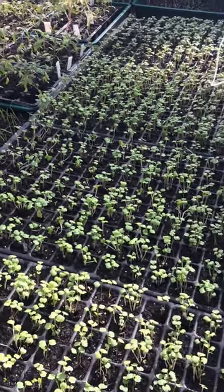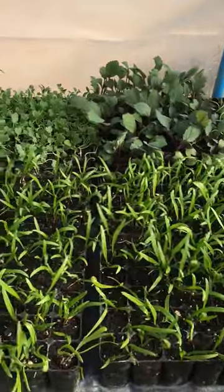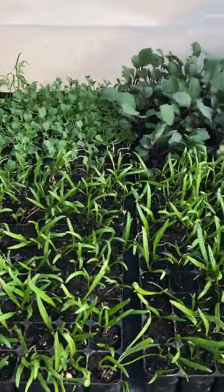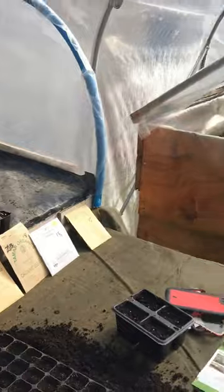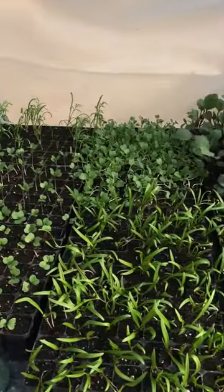Once this is filled up, they go over onto the bench at the back. Yesterday we planted out a load of spinach, salad, and kohlrabi just to make a bit of space — and also because they're ready to go out. As soon as they're ready, they go, because they're obviously short of space. There is space for 3,000 plugs or cells in this little setup, which is about right for this size of operation.